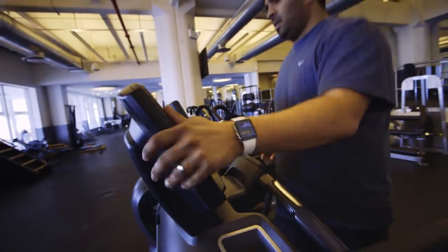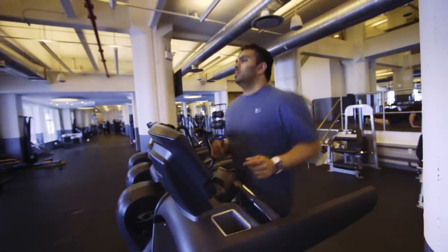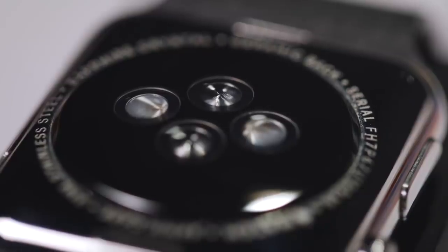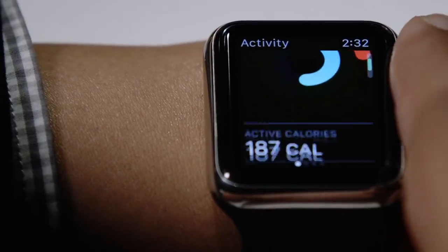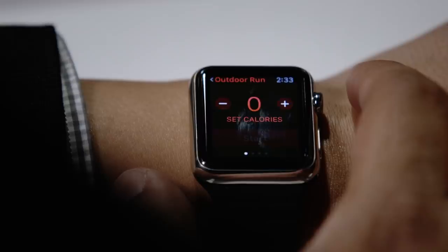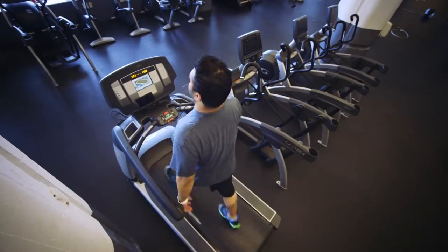One of the biggest features of the Apple Watch is health tracking. It can measure your steps, count your calories, and remind you to stand up every so often. The heart rate sensor takes your pulse automatically every 10 minutes, and you can set goals for movement and exercise throughout the day. The three rings in the activity app fill in as you get closer to those goals. If you hit the gym, you can open the workout app and select from presets to guide you through a workout, and the watch will give you little taps to mark your progress. But it's really only geared for cardio — walking, running, elliptical, exercise bike, stair stepper, rower. Anything that's not cardio doesn't really get picked up.